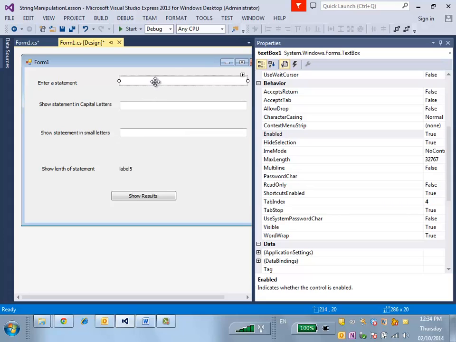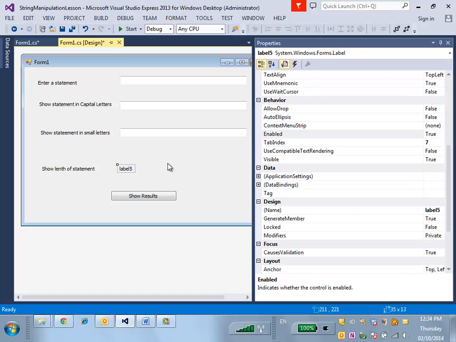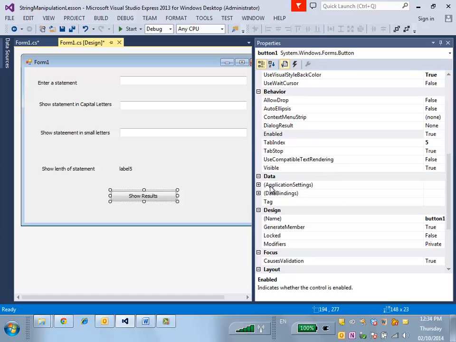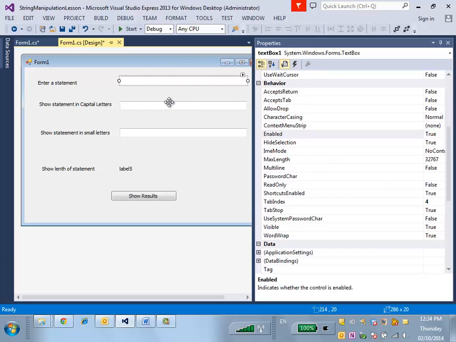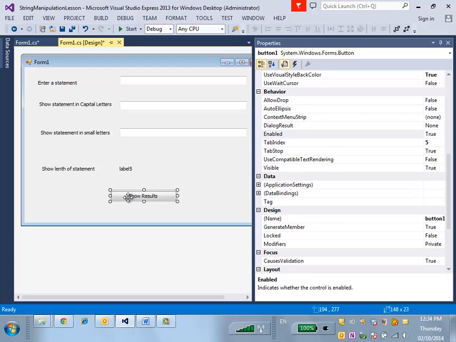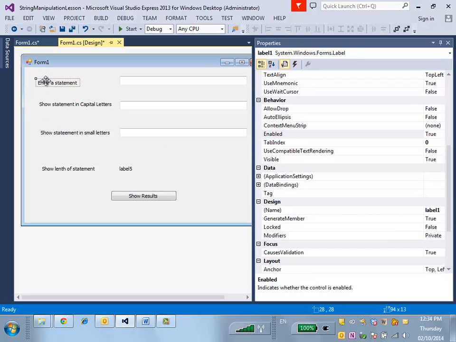This one reads the user's text, this one displays capital letters, this one displays small letters, this label displays the length, and this button fires an event, meaning when the user clicks, it does something, which is the calculation. This means I will have to give names to these which I can remember. I don't have to give names to the ones that already have default names, since I don't use them in programming.